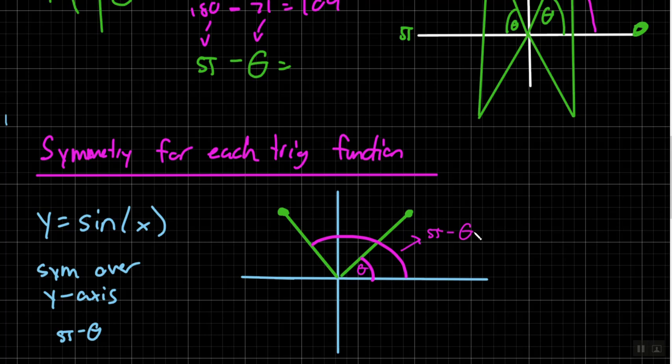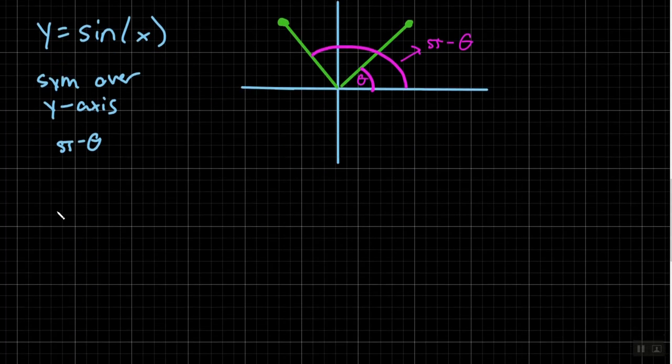Where is cosine positive? What quadrants? Yep, cosine. 1 and 4. Yes. Do we all get that pretty fast now? Thumbs up if you get what quadrant I'm talking about really fast. Thumbs down if you don't.